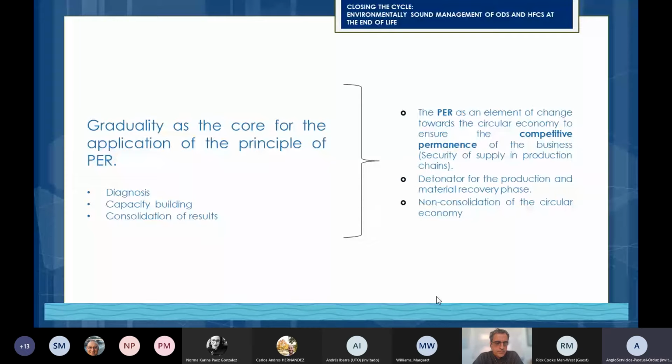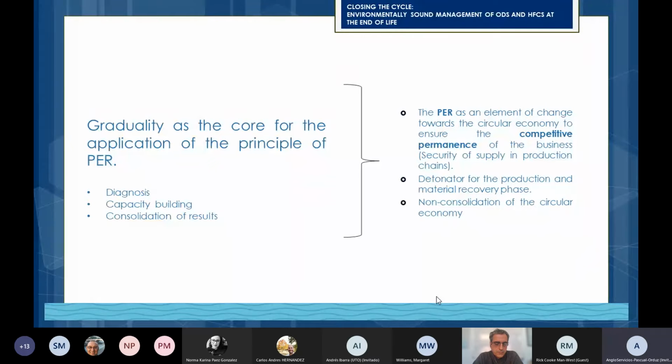Here we refer to the term graduality, and from Avi's perspective, I shall say that the big challenge to consolidate the practice of a PER is found in the principle of graduality. There's no doubt about this, as the main axis for its application and consolidation. What do we mean by this? It's clear that consumption practice in Latin America is very diverse, very different. There are different challenges as well.